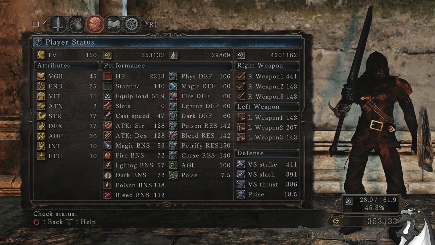Today we're going to be looking at the Forlorn Greatsword. You can get this weapon from killing Forlorn a bunch of times, I believe 6 times, in his regular invasion spots. You can also get it from Strayed, who sells his armor pieces and the 2 weapons that you get after you've killed him 6 times.